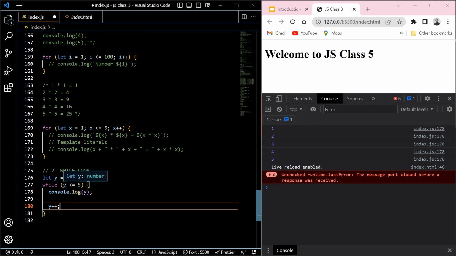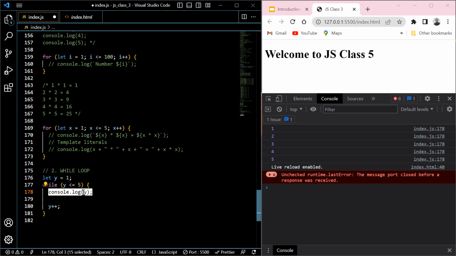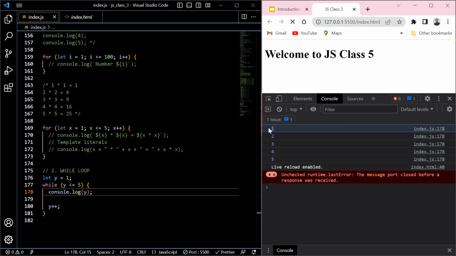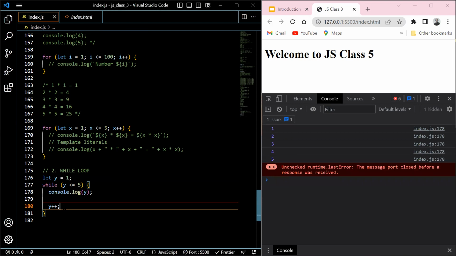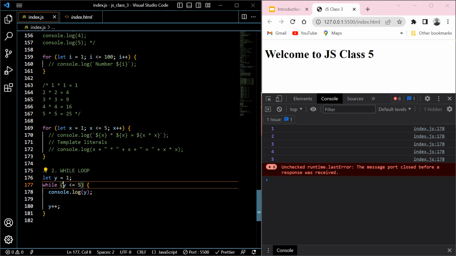So now at this point, y is 1. Is 1 less than 5? Yes. It will now console.log y. And what is y? y is 1. That's why we got the first one that is here. Then the next statement to execute is this. It will now do an increment. We have talked about this increment, right? This is a post increment. So that the next time we are referring to y, y is no longer 1 but y is 2, because there was an increment that happened here.